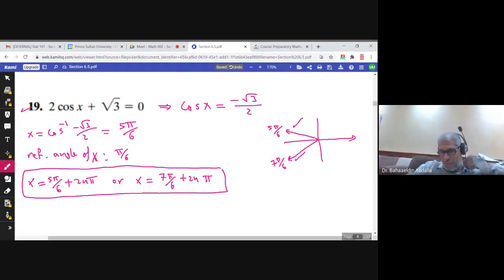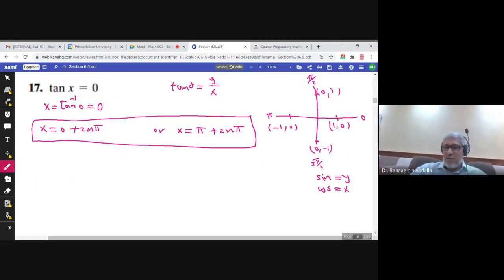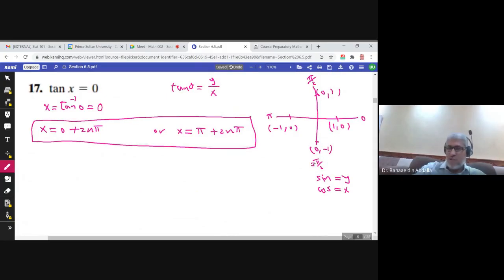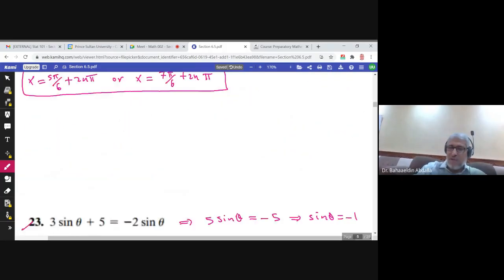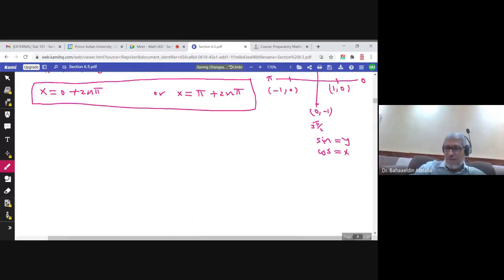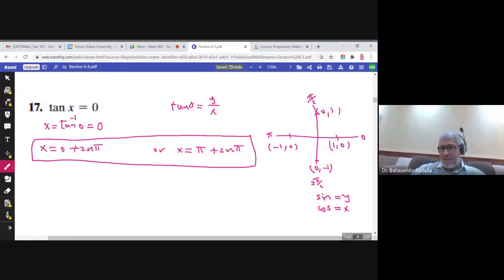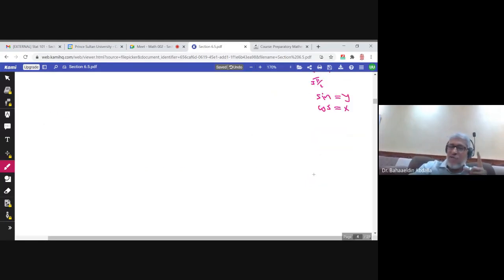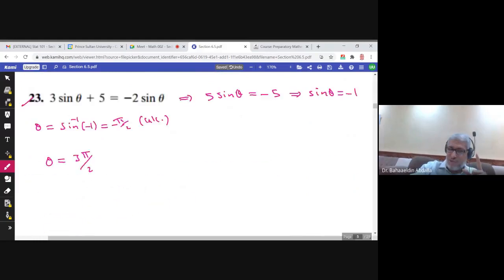But it is not the answer we need, although it is the same. Of course, it would be an answer. But I need the one which is 3 pi over 2, which is in the first revolution. Of course, negative pi over 2 and 3 pi over 2 are coterminal angles, so both are solutions. But I will write the solution as 3 pi over 2. Now, using this figure, I can see that it is the only solution, because here sine is 0, here sine is 1, here sine is 0. So this is the only solution in the first revolution.